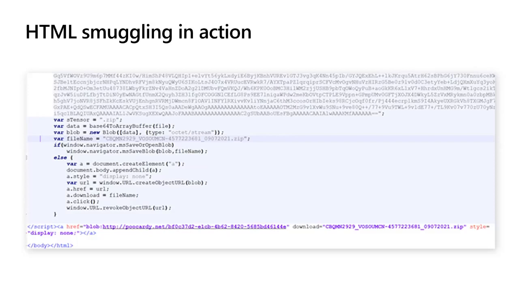At runtime, we see the API base64 to array buffer, so it is decoded at runtime and saved with the file name cbqmn292_a big name.zip. That is where the zip file is kept so that the user would execute it. This is one way, the JavaScript blob, and the second one is, as mentioned, the href.